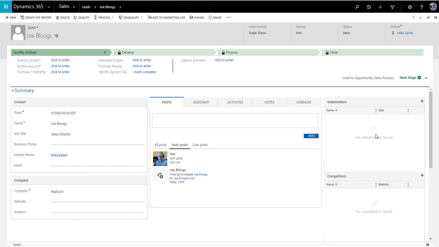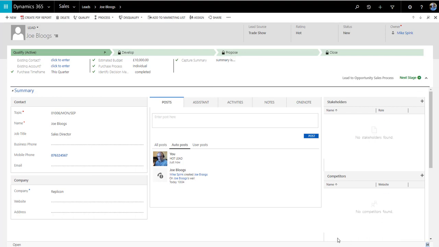And there I am. The other things that are important at the lead qualification stage is to gather information. The qualifying information that we're looking at here is the standard Microsoft out of the box. So is this an existing contact? Yes or no. Is this an existing contact, an account? If so, you could look up purchasing time frame, this quarter, estimated budget. If you've asked a question, we'll say it's 10,000. It's Joe's decision, so it's an individual decision-making process. He is the decision maker, and we could capture a summary of requirements. So summary is, and make that all very visible.